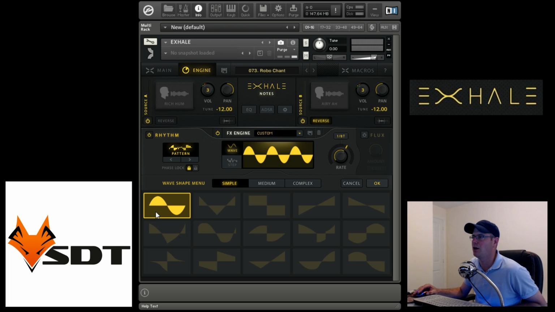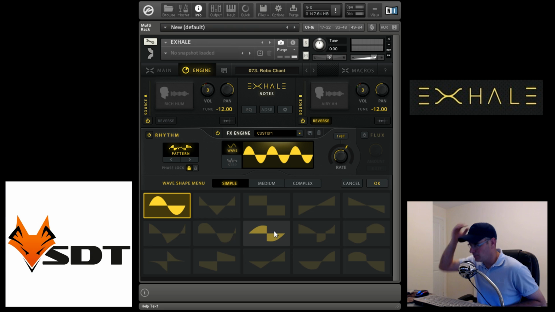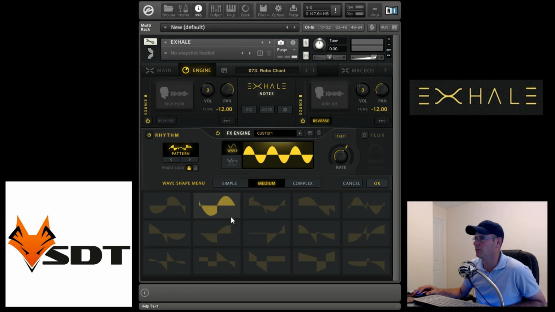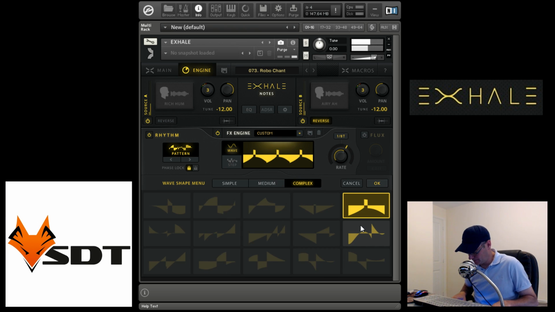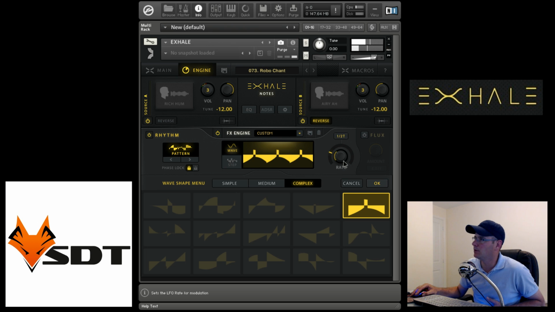You've got your basic ones to start with. You've got sine wave, triangle, square, ramp up, ramp down. Then you start to go a bit more funky with trapezoids and sort of sinusoidal square wave ones, mixed ones. As you go through to the medium, they're more complex shape, and in the complex you've got some real groovy sort of crazy patterns. Let's try one of these. Slow the rate down so you can hear the effect it's having. That will be quite a nice gated sound if we do it 1/8.